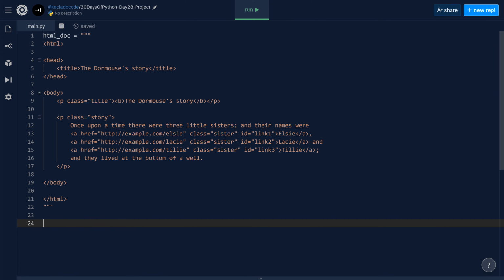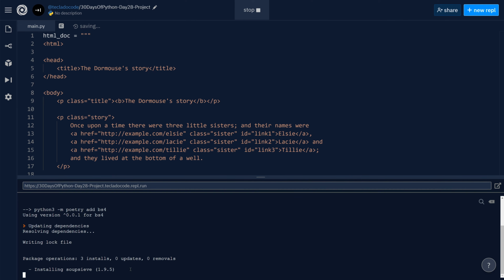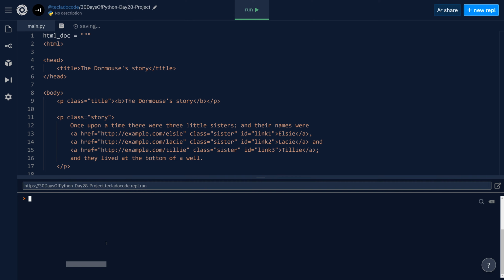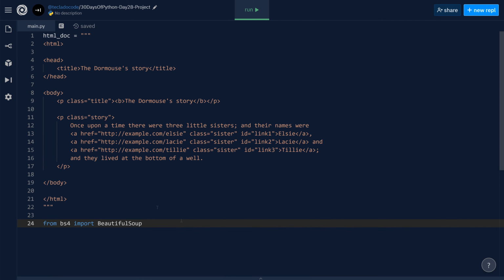So in order to understand HTML documents, we need something called BeautifulSoup. So what I'm going to do is I'm going to do from BS4 import BeautifulSoup. And this is what we're going to use. So this is the third-party library that we're going to use to understand HTML documents. The first thing to do here on REPL.it is, of course, to run the code and make sure that this installs and everything works. Notice that you want to install BeautifulSoup 4. That is the name of the library. The name of the library is not BS4.